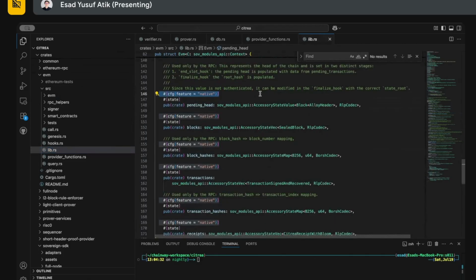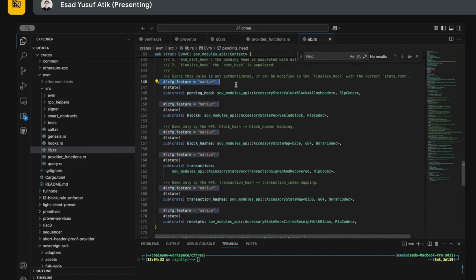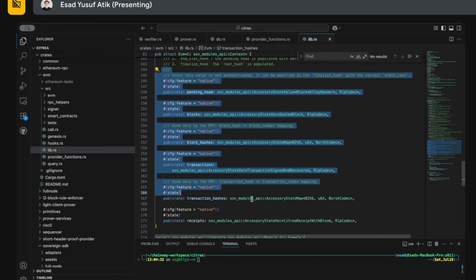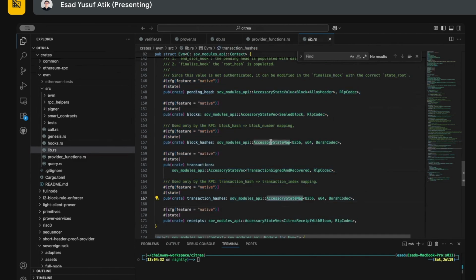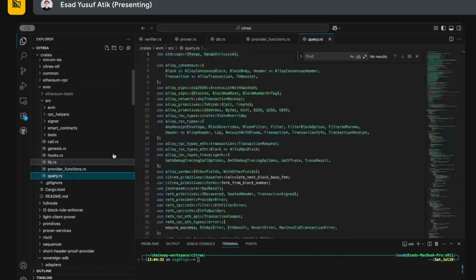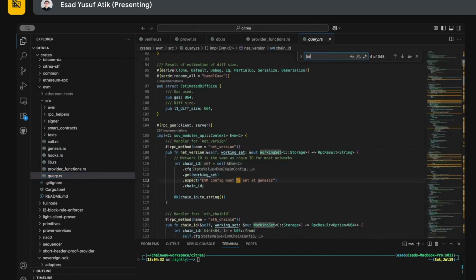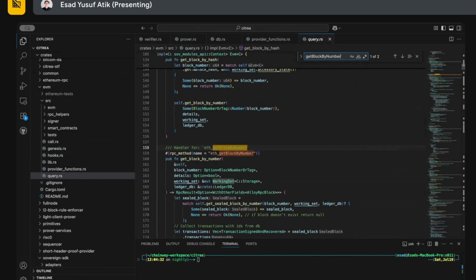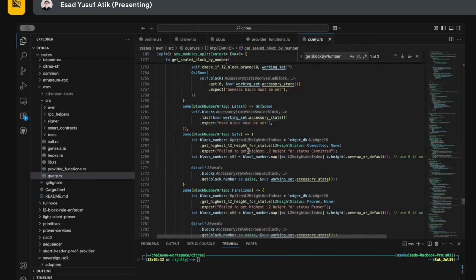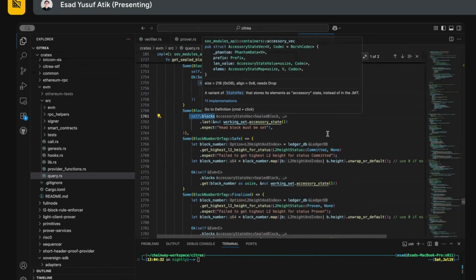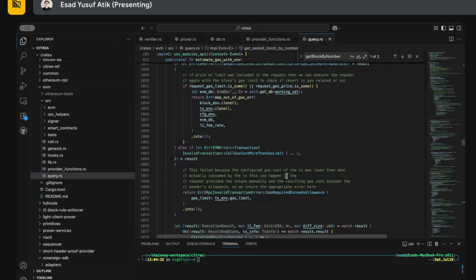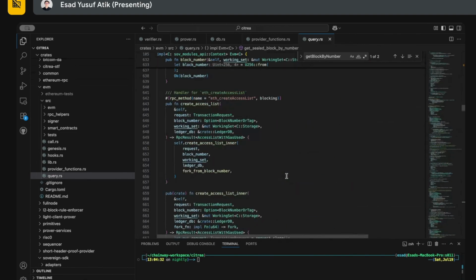You'll notice things like config feature native in a lot of places. These define things that won't be running in the ZK circuit, because that means if you're in a native context, you're in a node. So these are, for example, accessory states, which won't be proven at all because they're not going to be used by ZK. So under query.rs, for example, if you want to implement the EVM get block by number, you're going to be using one of those methods. Let's say self.blocks, which is an accessory state, right? And you can get the last one, for example. So in the query.rs file, you'll find a lot of EVM RPC endpoints.